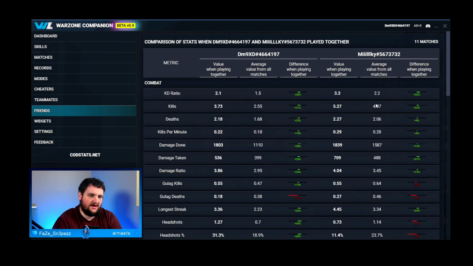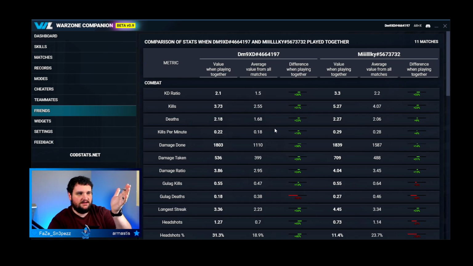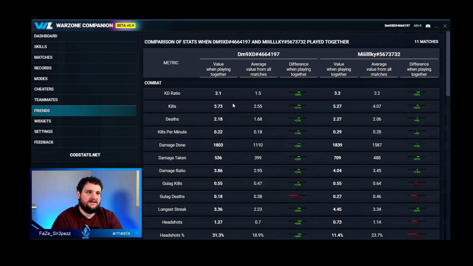And you can compare yourself. So I'm on the left, Milky is on the right, and so when we play together, our KDs go up. Mine goes up by 0.6. His goes up by a 1.1. So we, in general, get more kills when we play together. My deaths go up. His deaths go up. Mine can go up a little bit more. I know when I play with Milky, we are pushing more gunfights and trying to get more kills. I'm not saying when I play with other people that I don't push for kills. It is more of an emphasis when I play with Milky.